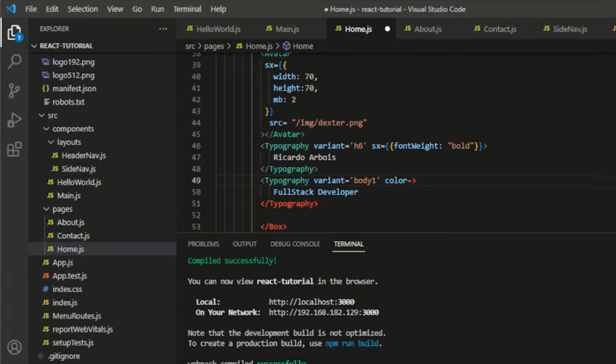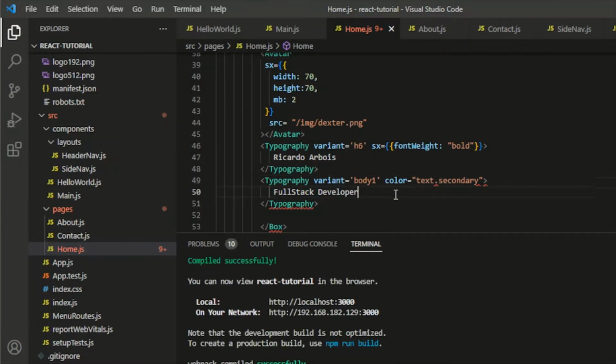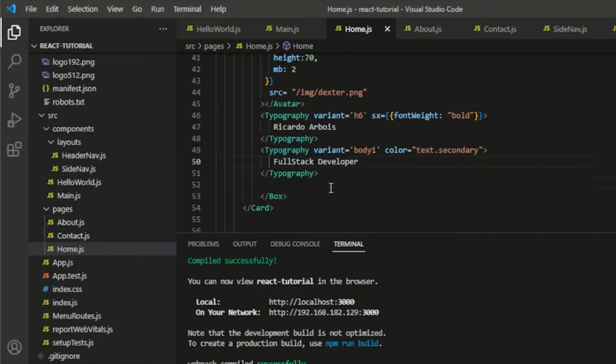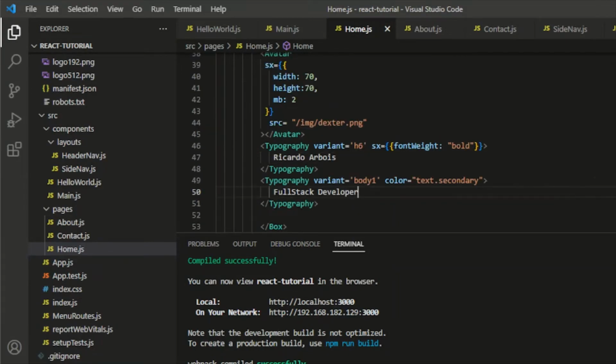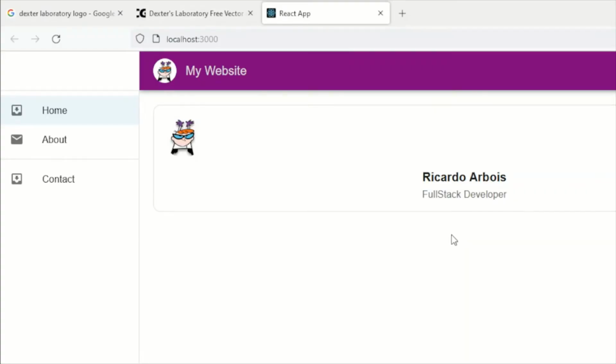For the color, I'm going to use this property text.secondary. Oops, this should be text. Okay, save it. Cool, I guess that should be fine. Let's check again. And there you go.